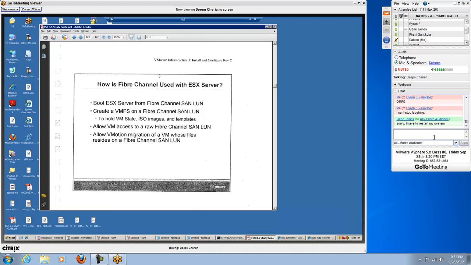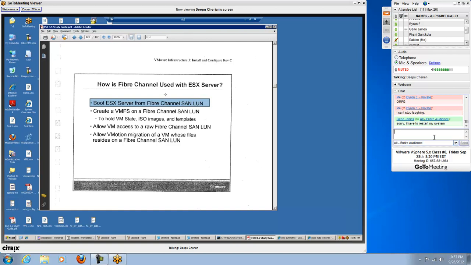Some companies do that, especially when they have blade servers, booting the ESX server from a SAN LUN. Does anybody know how you can boot an ESX server from a Fibre Channel LUN?